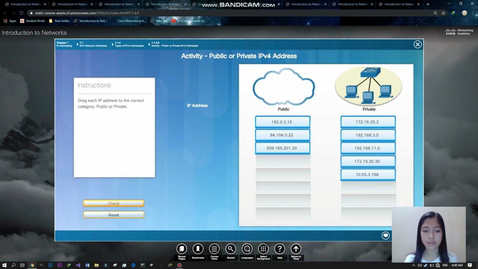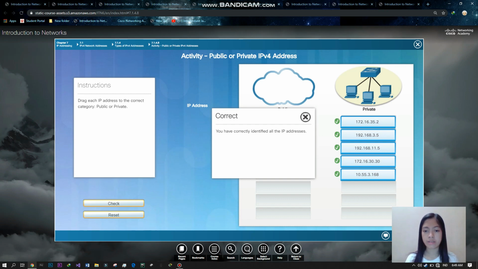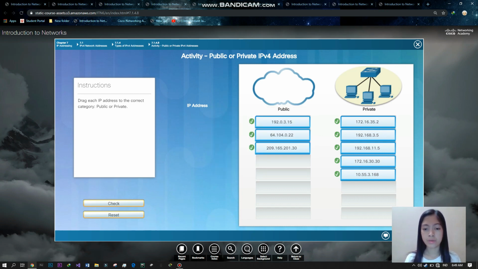Okay, let's check. It's correct. So the public addresses are just the 192.0.3.15 and so on. Then the private addresses start with 172, 192, and 10.